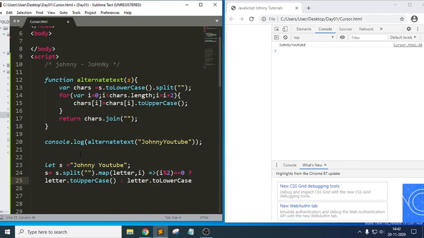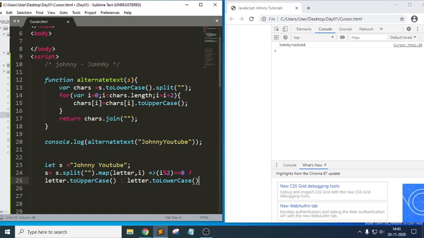In the sense, for every index value which is divisible by 2, like j, h, and these characters, it will convert into uppercase, or else lowercase.